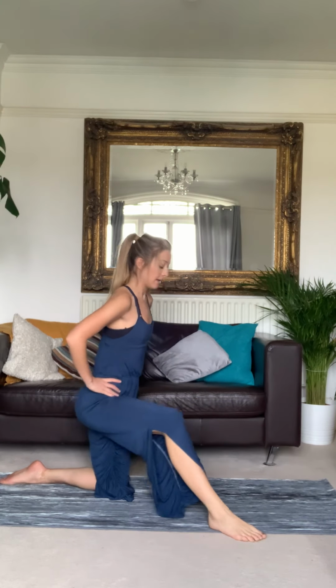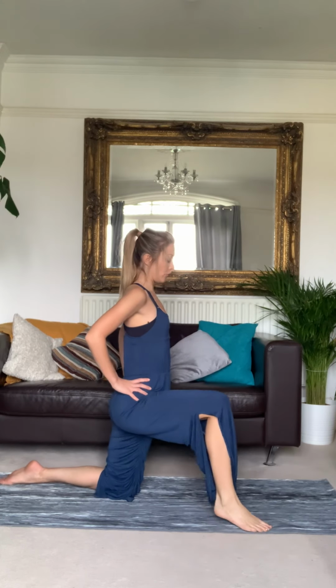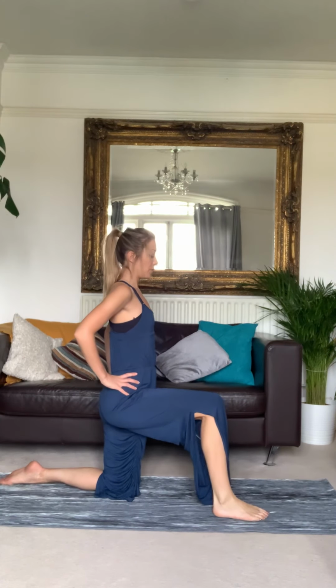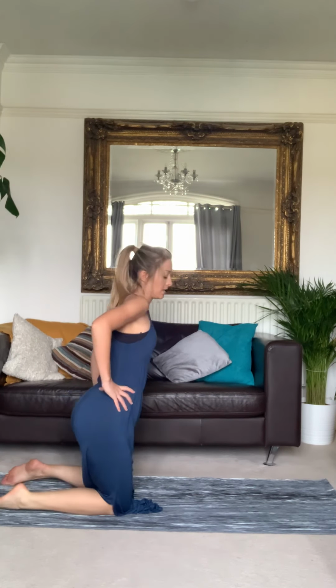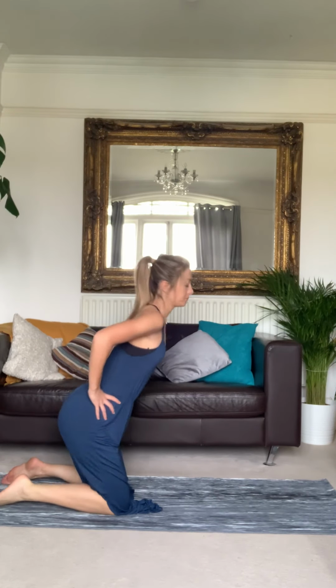We hold a lot of tension in the hip area, so when you're doing anything like this, just making sure that you're unclenching the jaw as well. Then walking the foot in, and we're going to place this foot back so we've got high knees, and just take again some of those nice circular movements with the hips, both directions, before we come to the second side.